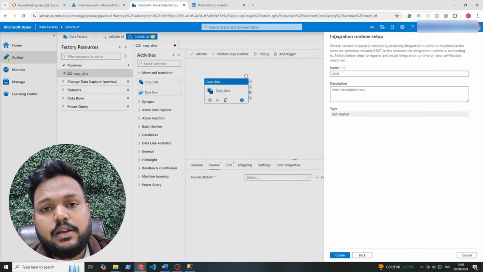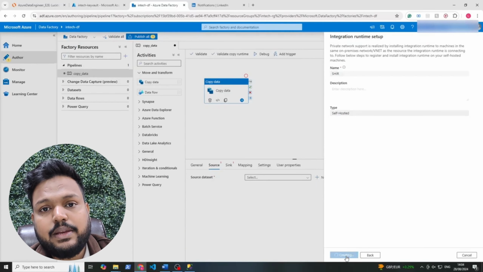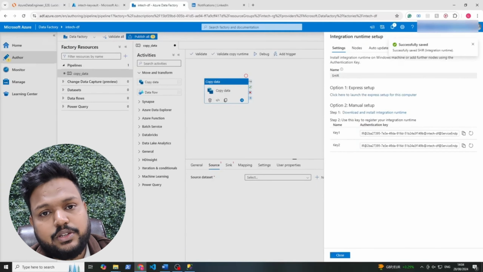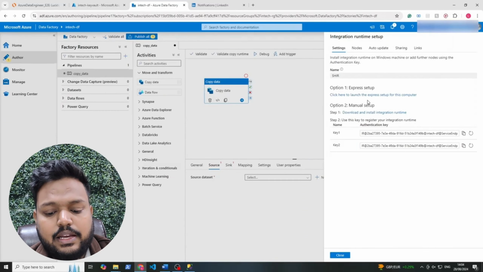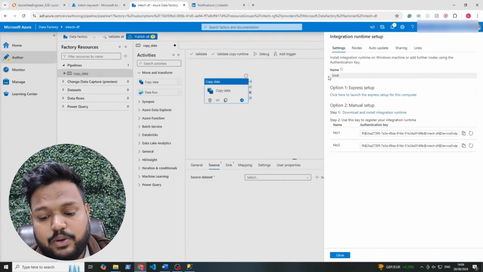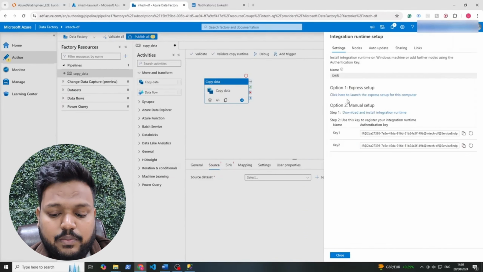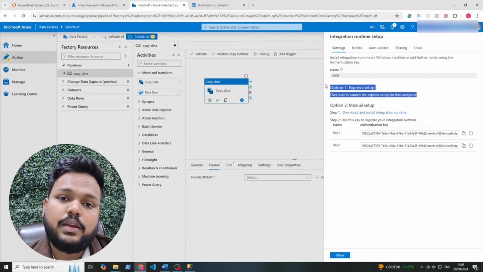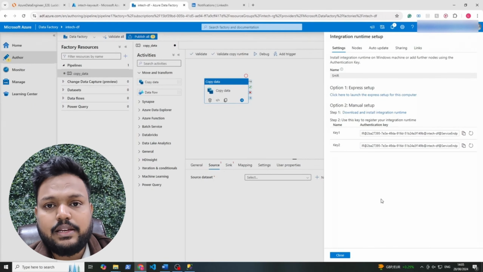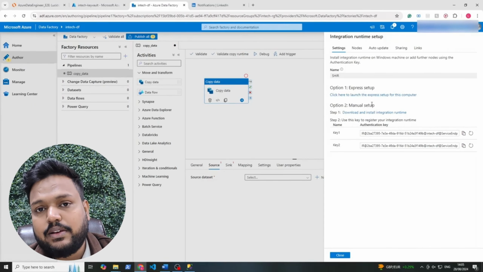Now it asks, what do you want to name it? We'll name it Self-Hosted Integration Runtime. Click Create, and now this pops up saying how we're going to set it up. Normally, when it has that auto-resolve, they just link to each other. Here, I'm saying, right, I want to link somewhere. It's like, right, you need to now install something on your computer so I can recognize where you are, essentially.